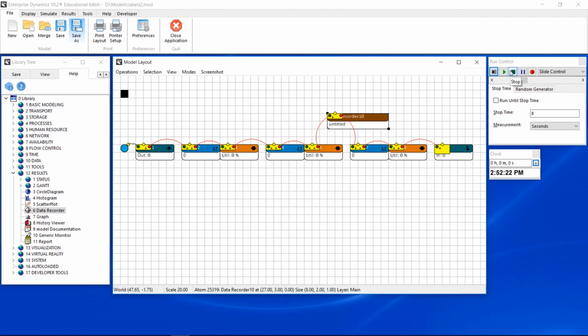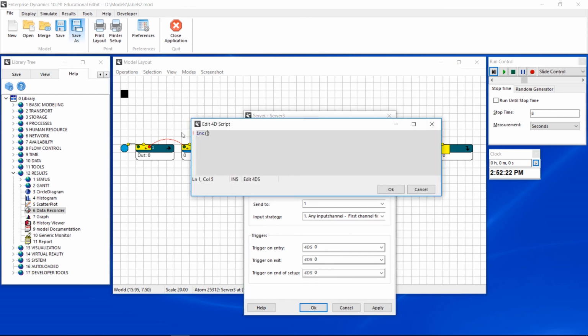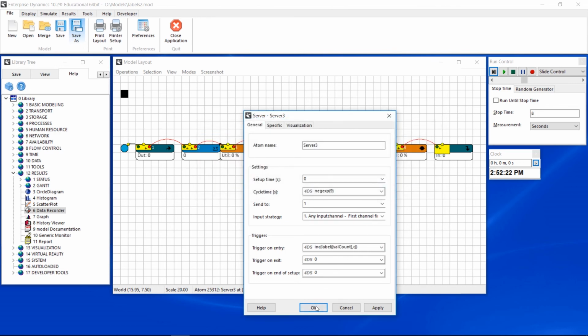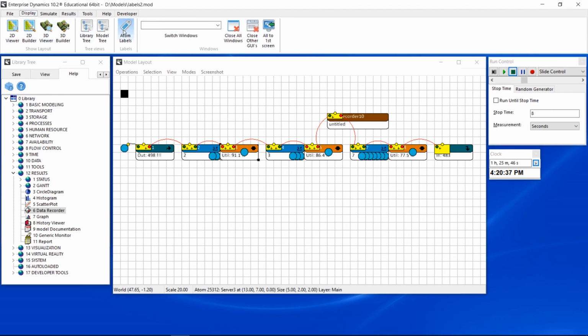Data can also be stored in labels on other types of atoms than products. For example, to collect output that is not automatically collected by Enterprise Dynamics. Labels give you the flexibility to store data and use it to influence the model, such as the routing and the process time, or to collect custom output.